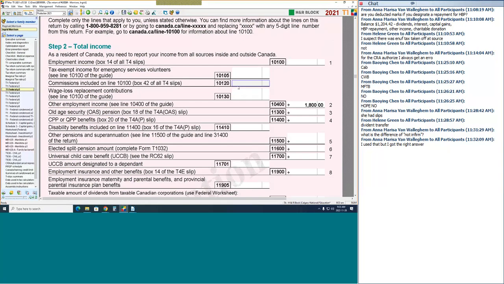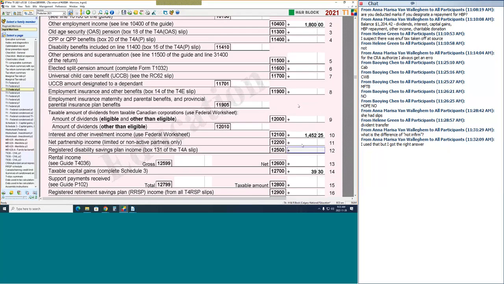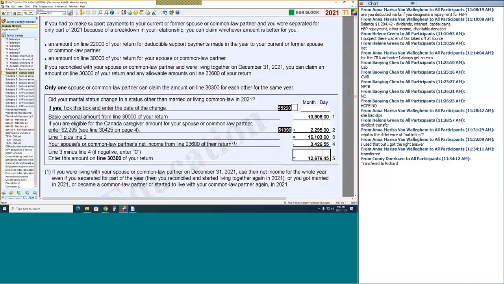I have entered in other employment income. There it is. I've entered in investment income. I've entered in taxable capital gains. I've entered in dividends. What happened to the dividends? I put the data entry in. Where did the dividends go? They got transferred to Richard, and I didn't have to tell the computer to do anything. The computer said, high income spouse, low income spouse, it's going to increase the spousal amount. I will do that for you because we joined the files.